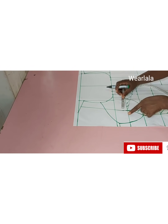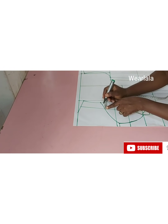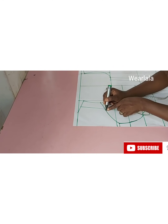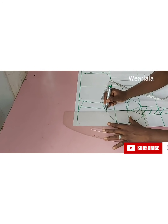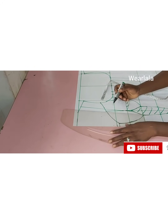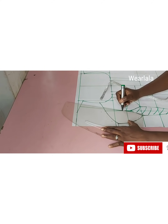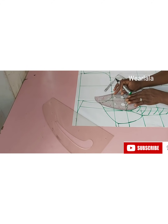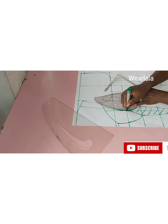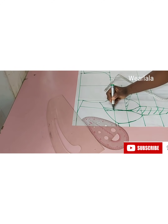Even if it's a corset or off-shoulder, you mark half inch on both sides of the line that divides the shoulder line, then connect that line back to one inch before your bust points. Even if it's a regular off-shoulder bodice you should do this so that when you bend down your dress is not falling off. Just call it contouring or blending — and also cut on this part here.